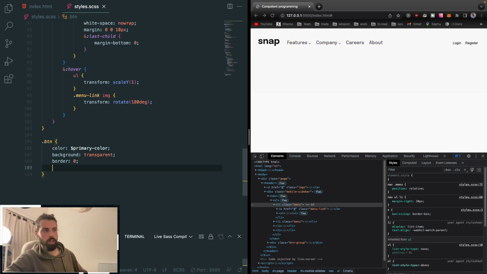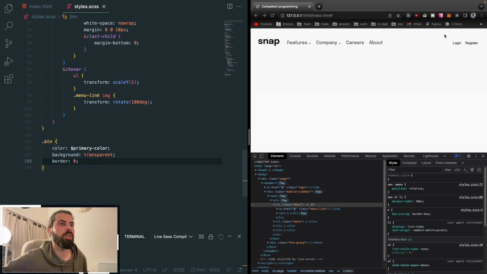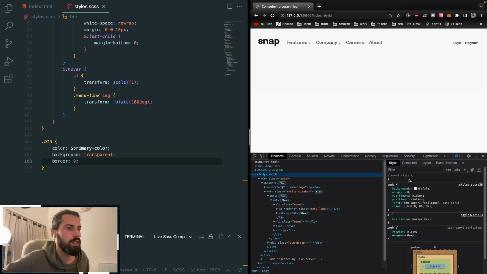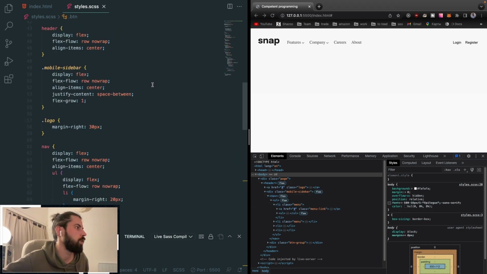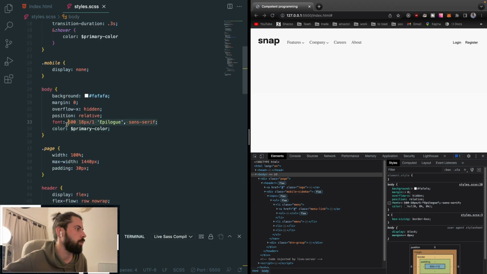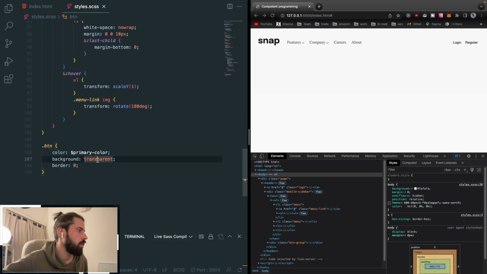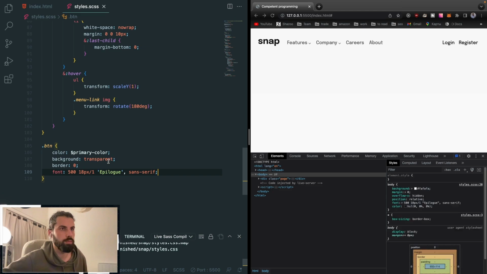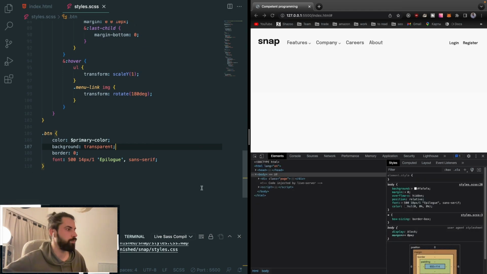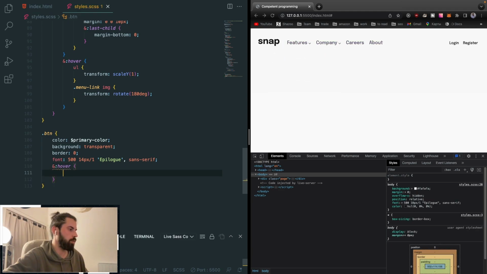Okay. Let's define, I think also, is it using the same font that we have? I think no. Uses like standard font. Let's copy this here. I think it's a bit less font size. We put like that. Also in terms of color on hover, we need to make it also secondary.